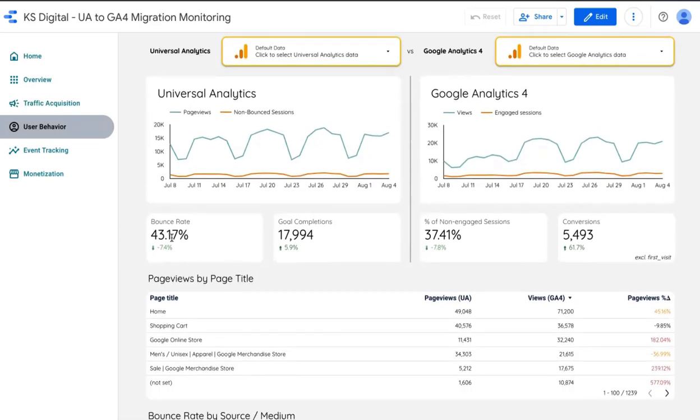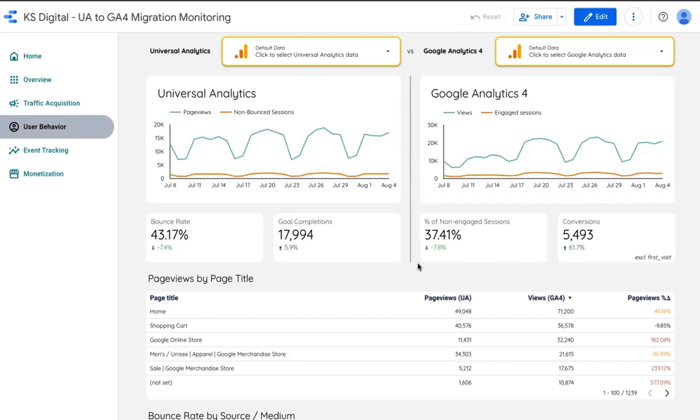At the bottom, we have bounce rates. I'm not sure if you're using it, or if you should be using it, or whether it is even a good thing to look at. But it is something that we expect to be similar in both accounts if they are implemented in a similar way. So again, you are the only one who knows how the implementation has been going and what you should expect.